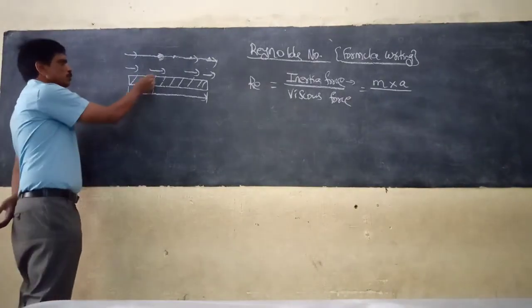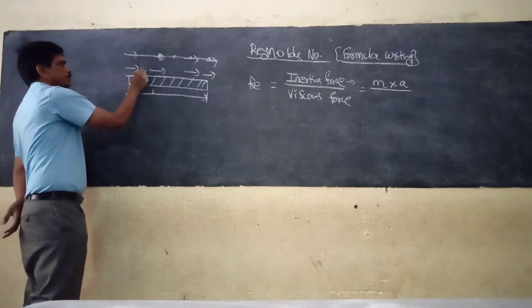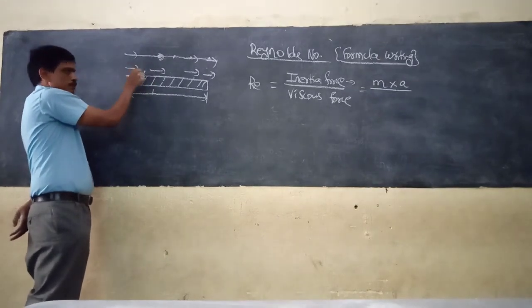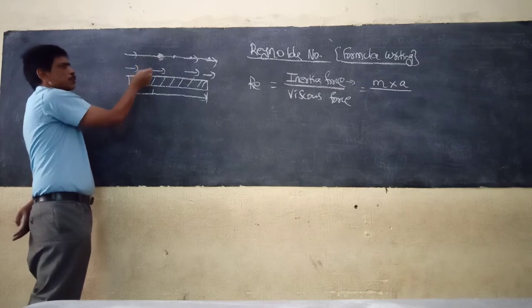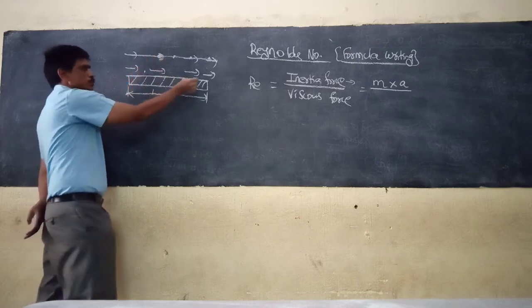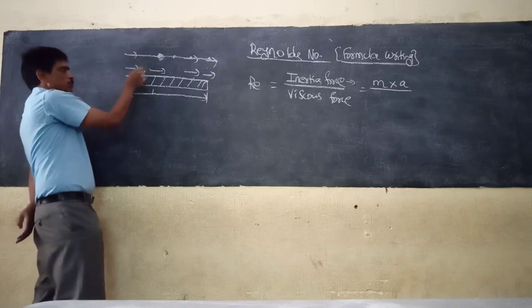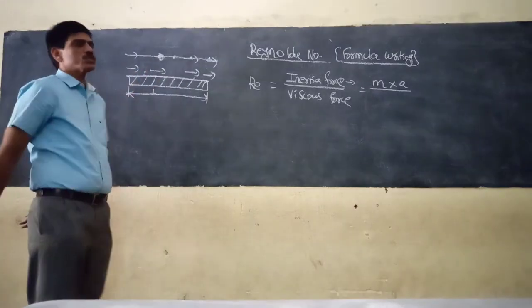Viscosity is nothing but the resistance. Because of the surface, the fluid particles get resisted, so their velocity becomes less. The force acting to reduce the speed is called the viscous force. The surface offers resistance to the flow. So the force with which the fluid particles are getting resisted is called the viscous force.